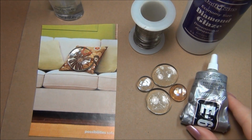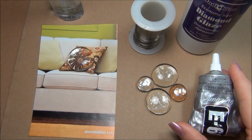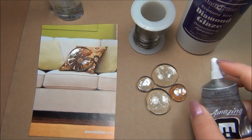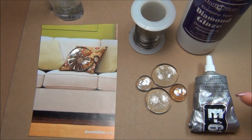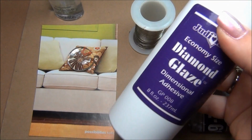You're going to need E6000 glue, and the cheapest place I have found E6000 glue is at Walmart, and it's $3 a tube, and it has the pour spout on it. It's not just the blunt end, so this makes it easier to work with. Everywhere else that I found the glue, it was double the price, $7. Even online, it was ridiculously priced.